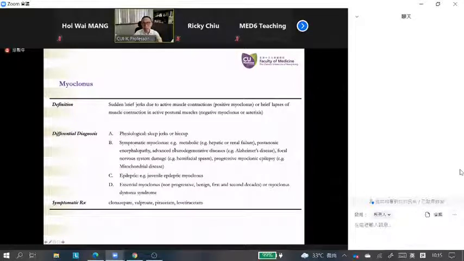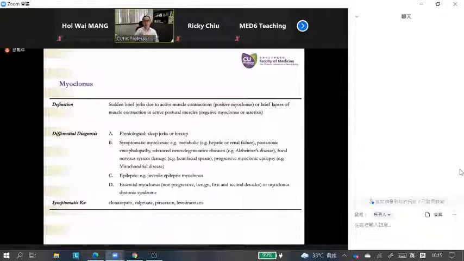But symptomatic myoclonus is not uncommon. As I mentioned before, hepatic and renal failure may have flapping. We have many unfortunate patients with cardiac arrest and post-anoxic brain damage who then develop frequent myoclonic jerks. Nowadays, because of the aging society, many patients with Alzheimer's and other neurodegenerative diseases will develop mild myoclonus.